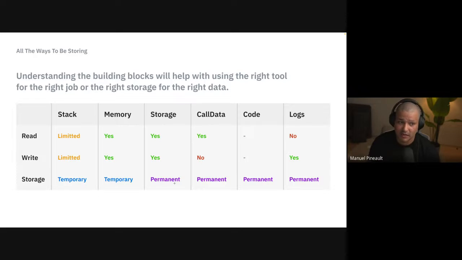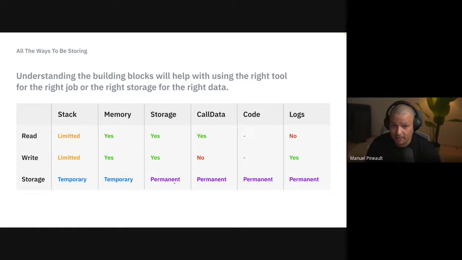You can read to it and write to it, but it's very temporary, and once you're done with it, that memory is let go. And storage in this case is your permanent storage. This relates to your blockchain: I can read to it and write to it, but it's the most expensive out of all of these in terms of gas needed. So you typically want to use it when you for sure want permanent storage.